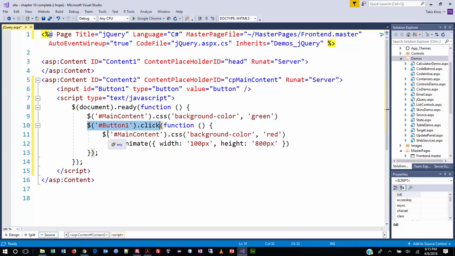So, okay, apparently it's a button, and then we're clicking, and then what happens when we click? Inside the parentheses then, you're going to see that there's a function call. Notice the function call is unnamed. This is known as an anonymous function. That means it happens brute force in place. We're not giving it a name because we don't want any other part of our application to be able to call that function. It should only happen when that particular button is clicked.